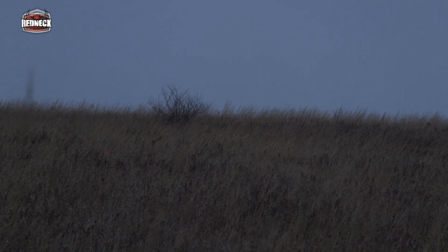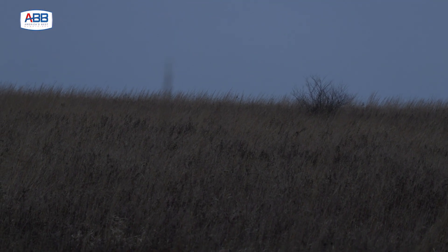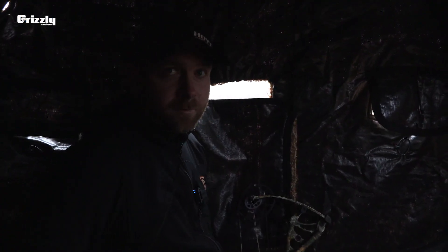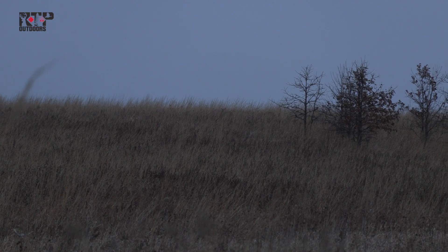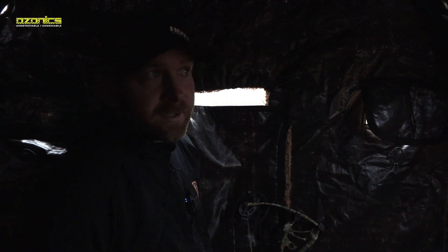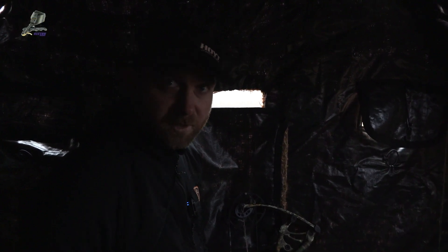It's crazy how they disappeared in that ground. It's about four o'clock right now, and we finally just saw our first deer of the evening. Looks like it might have got up from being bedded up in that CRP — small buck, and there's another deer with it too. They're heading down kind of towards these beans. We got just over an hour left, so hopefully that's a good sign that they're going to all get up and start moving a little bit early tonight, and hopefully we can lay our eyes on them with plenty of light left.